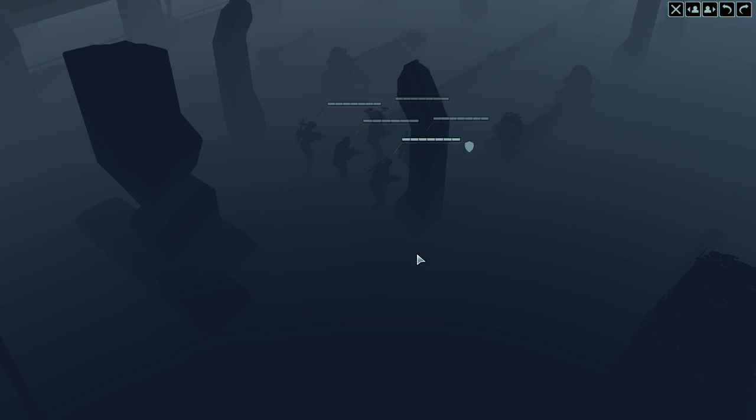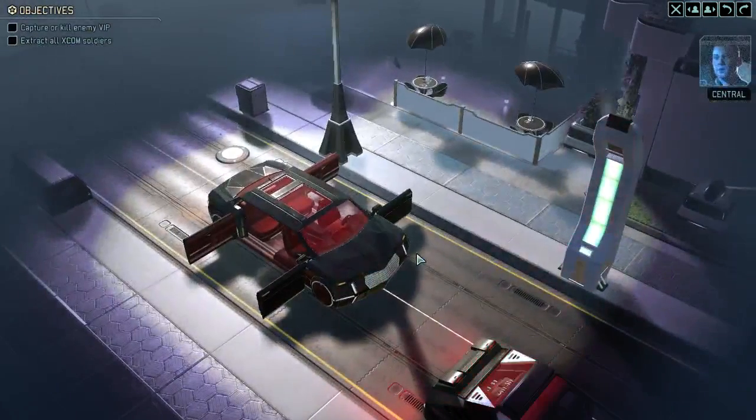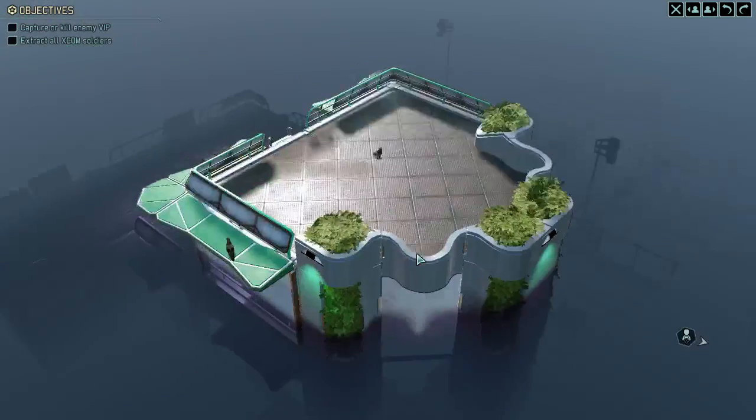Alright, here we go. Menace 1-5, target location confirmed. Move to engage. Eliminate all hostile contacts.